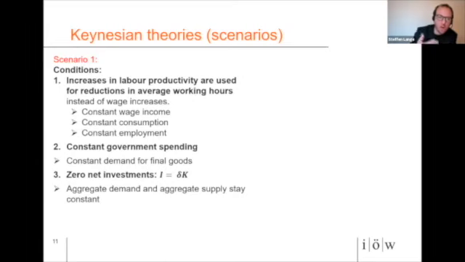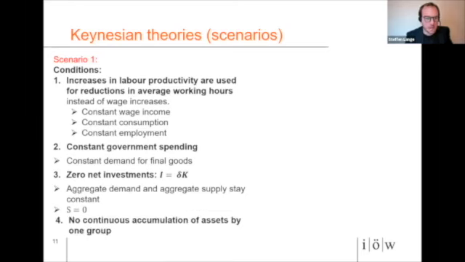And this leads to overall aggregate demand and aggregate supply staying the same, because aggregate demand is consumption plus government spending plus I, and then supply depends on the capital stock, so that stays the same. The net savings are also zero, as net investments are zero. And this again, I think there are a lot of overlaps. A condition is that there's no continuous accumulation of assets by one group. I would emphasize the continuous accumulation, because I would argue that, of course, you can have temporary accumulations by an actor, but then it would have to go the other way around after some time, because otherwise one actor has to go into constant debt.